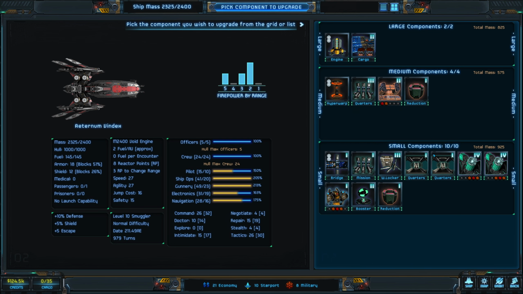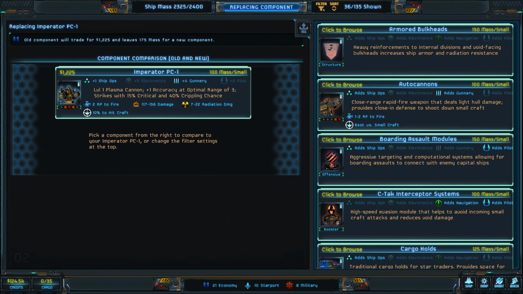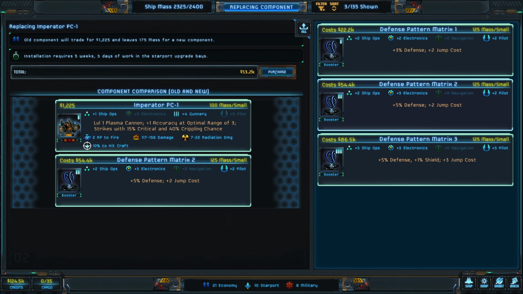Crew quarters, quarters for one officer. Okay. So this big thing back here, we don't need that. What we need is, we need to replace with this, with a defense pattern matrix. Defense pattern matrices. How long? 86K. Oh my gosh, how much do I have? 124K. This gets me 2 ship ops, 3 electronics, 5% defense. It's 54K. Let's do that.